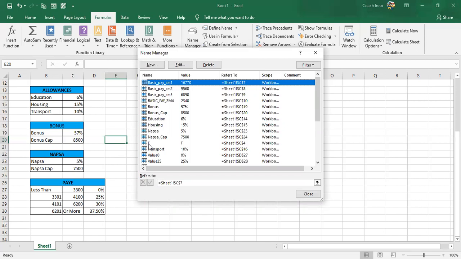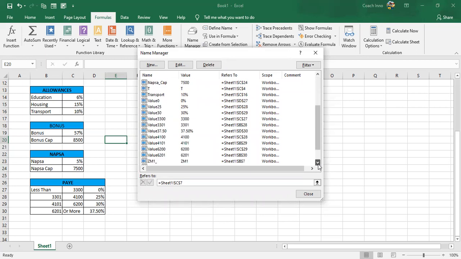Under name, there will be T. Under value, there will be T. It's supposed to show like what I'm showing you here. The name will be T, the value will be T, when you go to name manager.